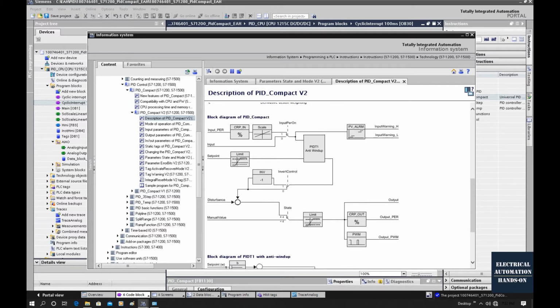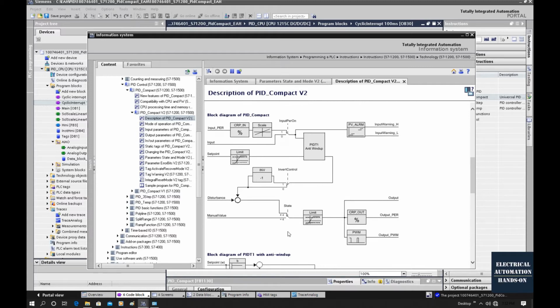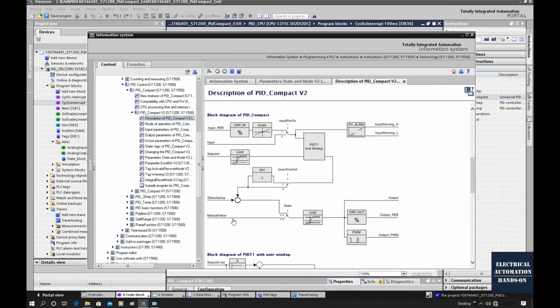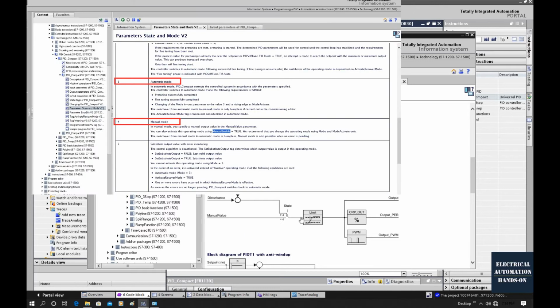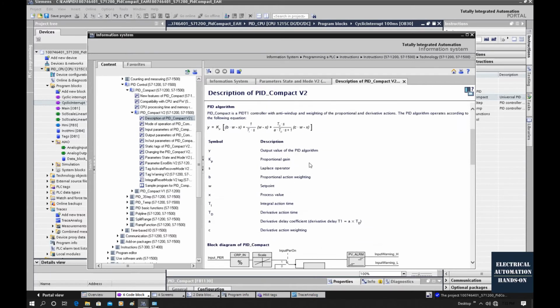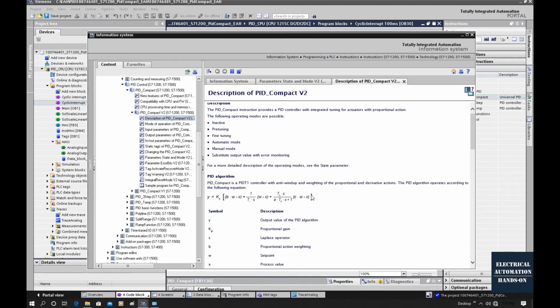Alright, other than the set point, input and output of the PID, another important thing is the manual and auto mode switch. As we can see from this diagram, when this state value is equal to 4, the output will be directly controlled by the manual value. So the PID control is under the manual control mode. This manual value is 0 to 100. If this state value is equal to 3, that means the system is under the auto mode. The algorithm will work for the auto control, so the output will be controlled by the PID algorithm. That PID algorithm comes from this equation here.